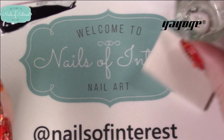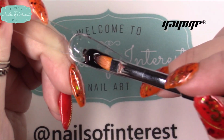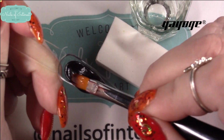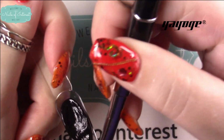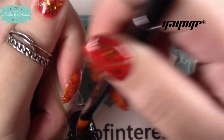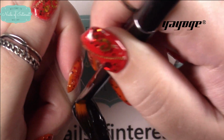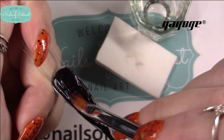And I am dapping it into the dampened dish, wiping off a little excess onto my sponge. Let's just see how it goes. This is a firm poly gel. It's all in your preference of what you like. Some people really love them firm. It's not hard to work with, really. It's just getting it out of the tube for me.